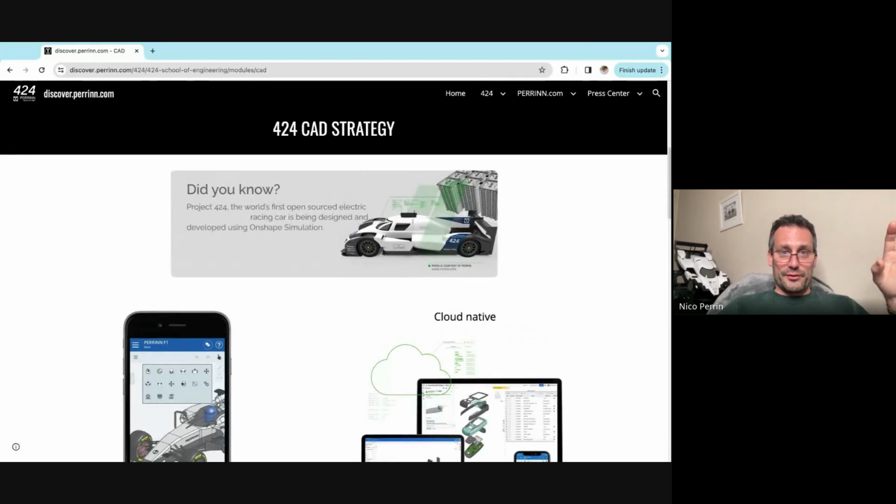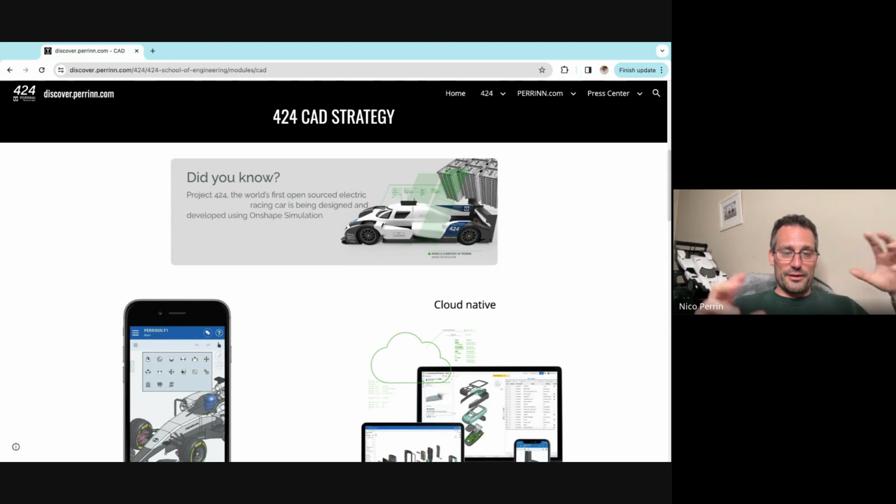So I hope you understand why I really committed to Onshape for Pairing, and I saw a perfect fit between the tool and what I wanted to achieve. And I think it's really going to pay off dividends moving forwards, having this platform as our version of truth and repository for everything CAD.